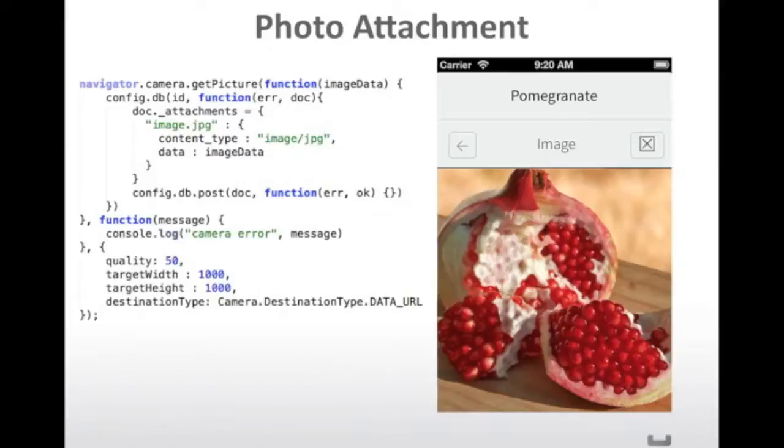This will hopefully save some potential memory issues. So what you can do is take the base64 data that the GetPicture API gives you and store it as an attachment, and then later you can just use an image tag with the URL to that attachment as the SRC, and avoid loading as much data into your JavaScript runtime. So hopefully with the photo attachment API, you can browse essentially unlimited multimedia collections with Couchbase Lite.